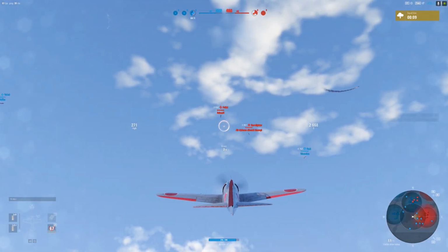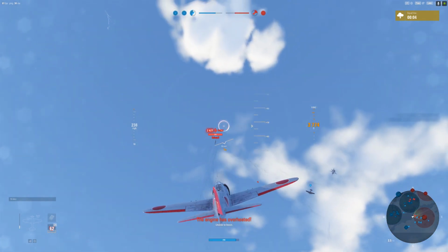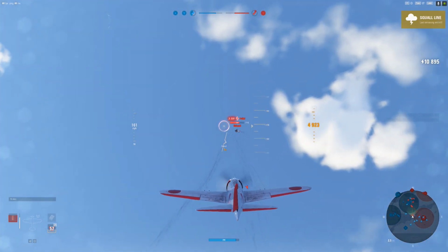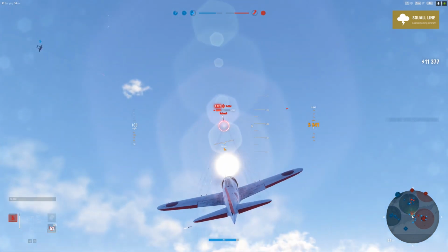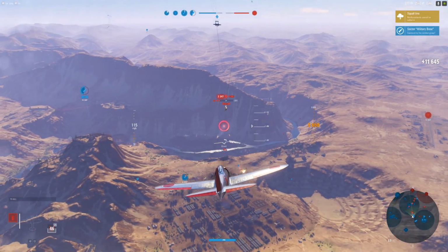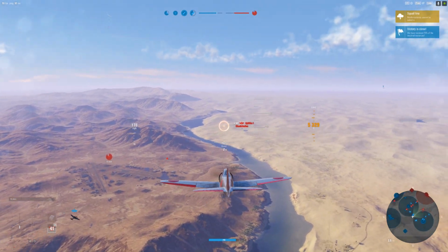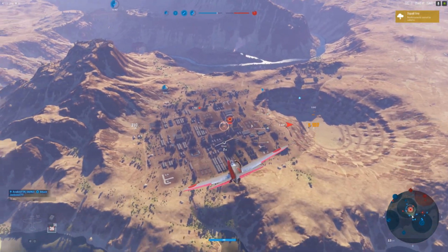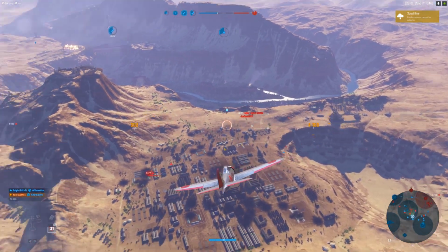Got a Bowfighter inbound, a P-38J inbound. Get him set on fire. Squall line, unfortunately, kind of not the best position to be in as a Zero. But again, I've got speed that I wouldn't normally have in this particular plane. Let's go ahead and head back to the center, I guess. I can get this Spitfire for sure.